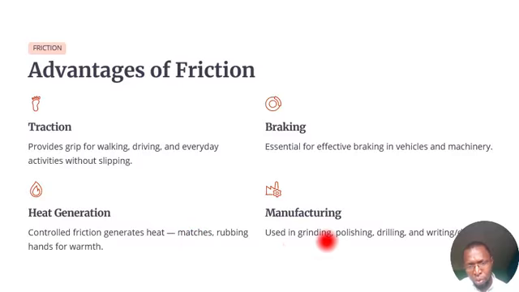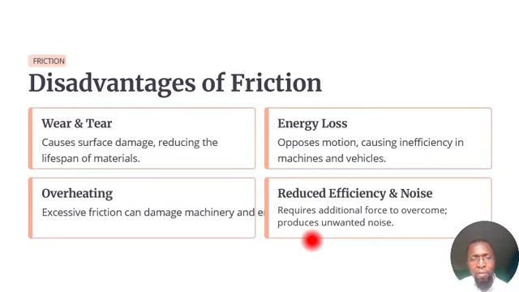Then we also use friction in manufacturing companies. You see all the gigantic machines that are being used in a manufacturing company, they make use of friction for them to be able to grind or even polish or drill. This drilling machine makes use of friction, grinding machine makes use of friction, polishing machine makes use of friction. If there is no friction when these machines are working, they will not succeed in achieving their aim. So friction, of course, has advantages, and whatever has advantages must have disadvantages too.